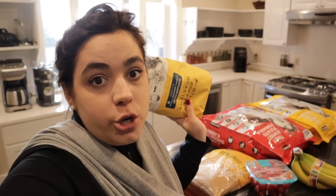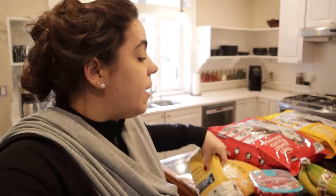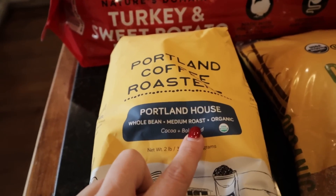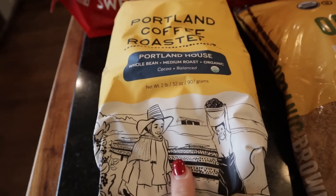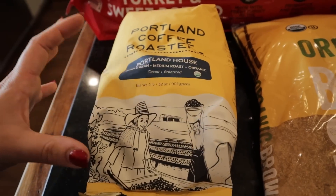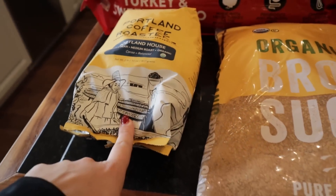Next is coffee. I ran out of coffee last year during pantry challenge, so I was not about to run out again this year. I normally buy Pete's coffee, but they didn't have it at my Costco this time. So I'm trying a new coffee — it smells really good through the bag. I like a medium or light roast and I live next to Portland, Oregon, so I thought I'd try this local coffee. These are whole beans, so I'll probably grind about half the bag at a time; I don't fresh-grind every day since I don't have time for that. I'm excited to give this a try.